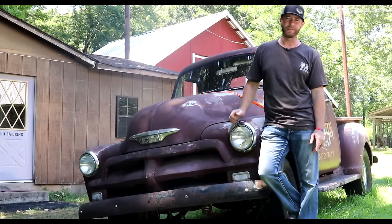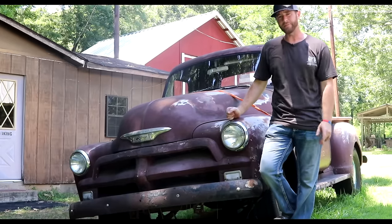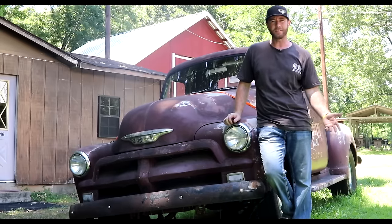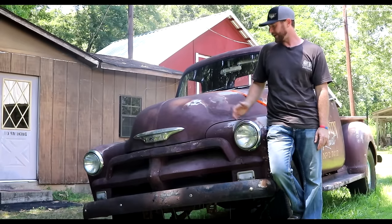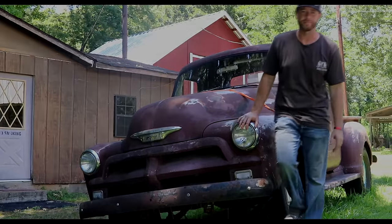We're going to get working on that 59 Isetta that we picked up last episode. But first, we're going to go ahead and load up this 55. I love the logos on this thing as well. Just gave it some character, and I know we'll be able to find somebody that's out there looking for this truck that is interested in buying it now. So we'll get it cleaned up a little bit, get it posted on the internet, and see who's interested.